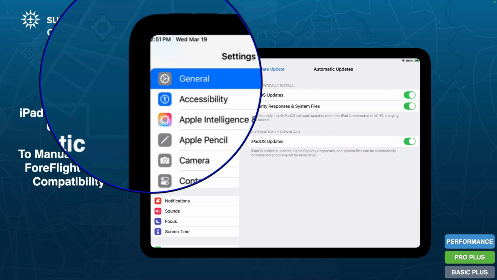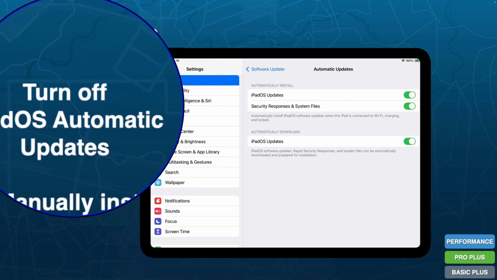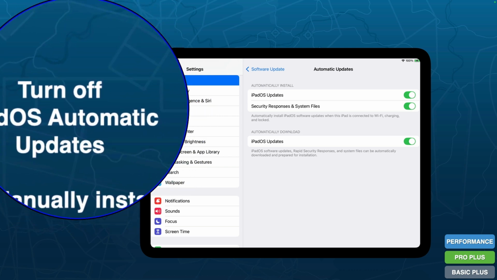Our recommendation is to turn off iPad iOS automatic updates, because what you want to do is wait for the email. How many of y'all are familiar with the 2 emails you get from ForeFlight, right? Hey, we're about to push out a new, we're checking on things, we're making sure, we're quality testing. But you don't want the iPad doing that for you, in our opinion. You want to manually be in charge of installing.